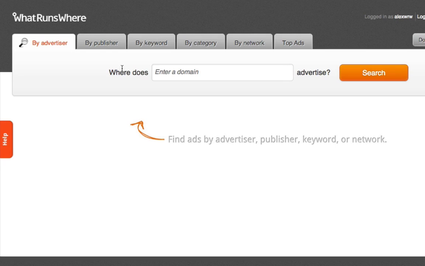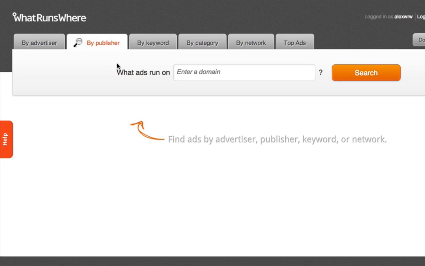Okay, now what this basically does is it allows me to see, let's say I have a competitor, right, and his website is xyz.com. I can type in xyz.com here, click search, and this tool will find all the different websites that it's advertising on. So if it's advertising on the Warrior Forum, it'll show me that, and it'll also show me the exact banner that they used. And here's the most important thing: it'll let me know for how long they've been advertising on the Warrior Forum or whatever site. I'm about to do a live demo here, so you'll get it at an even deeper level in a few seconds. Okay, so that's what advertiser stands for.